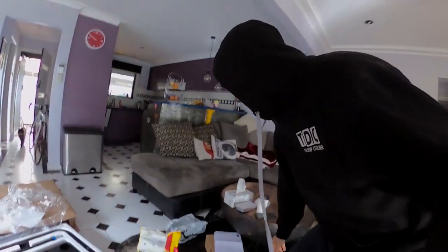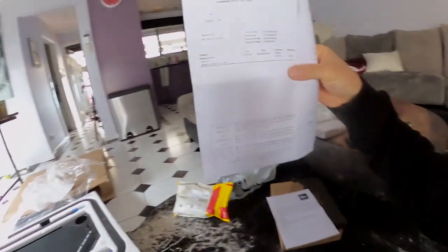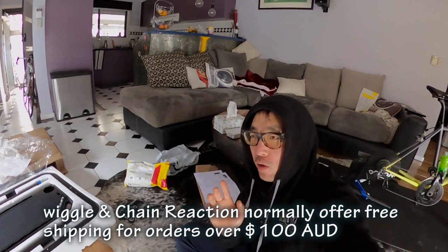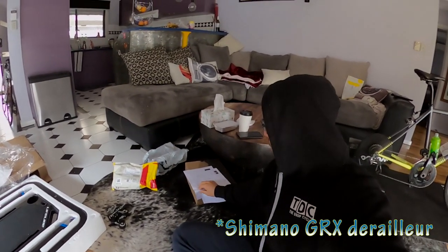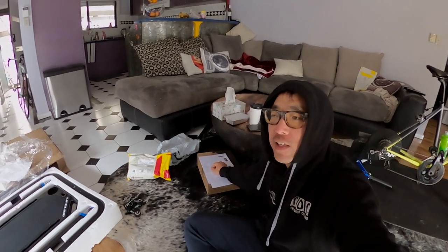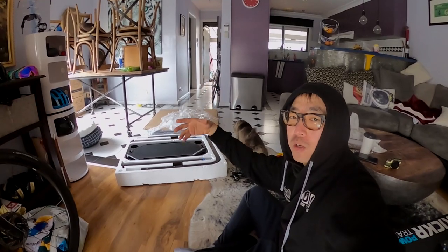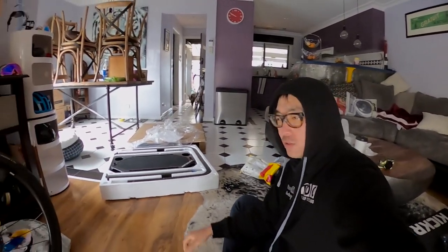What's this goodie? Order something from Chain Reaction — this is a GRX Groupset. As you all know, with COVID-19, it's no longer free shipping over $100, it's over $200. So I ordered a GRX Groupset, which surprisingly came in a big box with a 3T stamp — so that's heavily discounted, over $200. And I ordered a Lifeline trainer table to put my laptop, water bottle, phone and whatnot on, so it's easy to reach while I'm on the trainer. $200 spent on Wiggle and $200 spent from Chain Reaction.